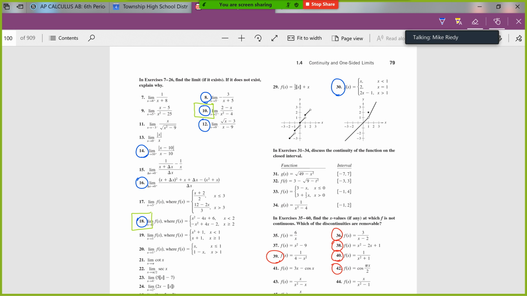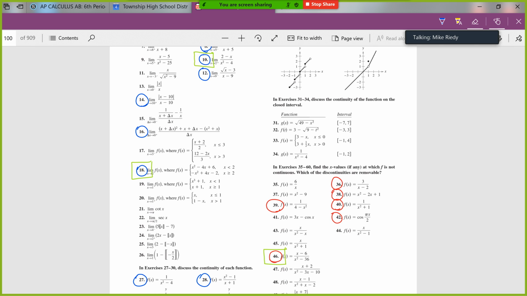Problem number 18. We have a piecewise function now. That piecewise function changes at 2. However, it's also asking you what the limit at 2 is. And that piecewise function is going to do one of 2 things. You've got some function coming in from the left, and some function coming in from the right. At 2, they're either going to meet, which is good to go, we've got a limit here, or they're going to be like this. And you have to figure out which one it is.